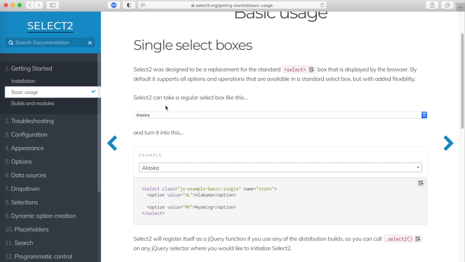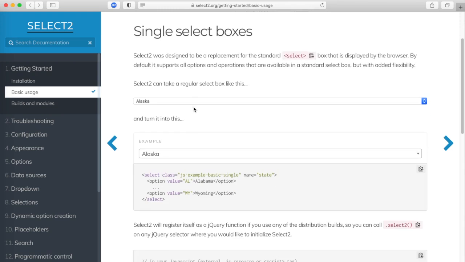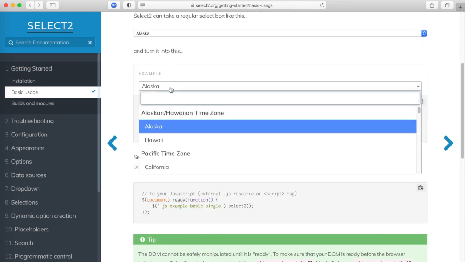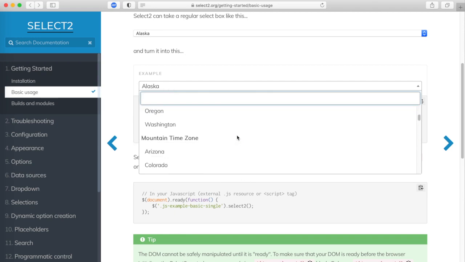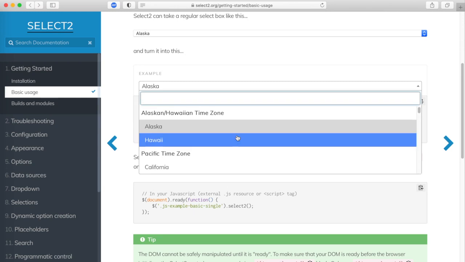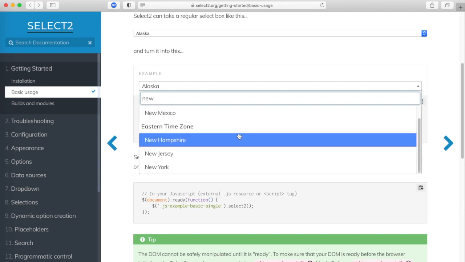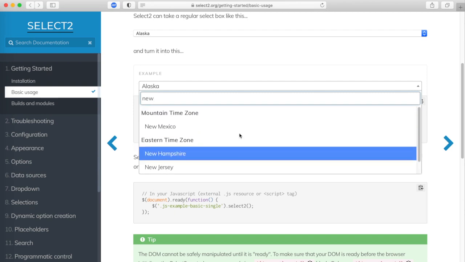So this should have a label like "select a state", but it doesn't. Okay. And then there's an example where you have a search box, and you can select a state with your mouse if you want to. And if you search for "new", you get all the states with the word new in it. Very fancy.